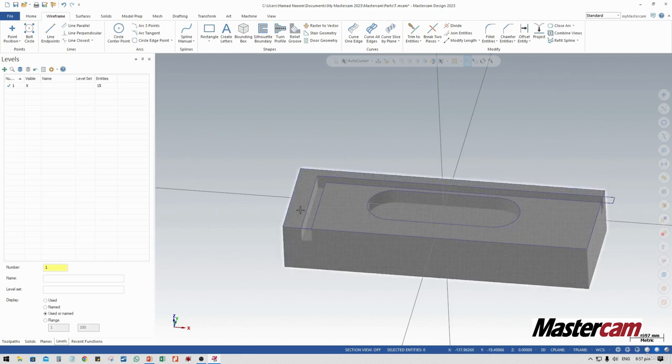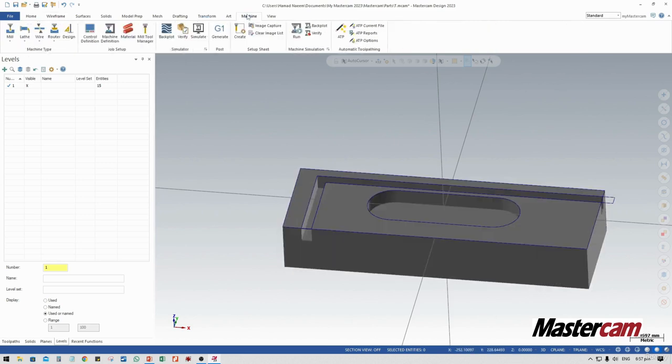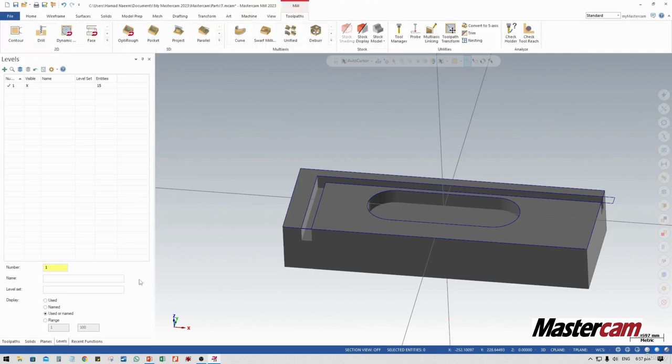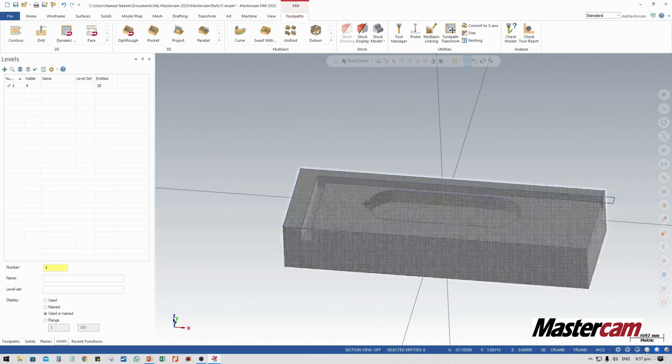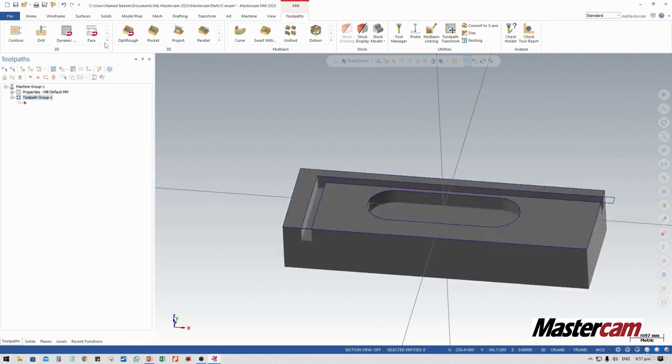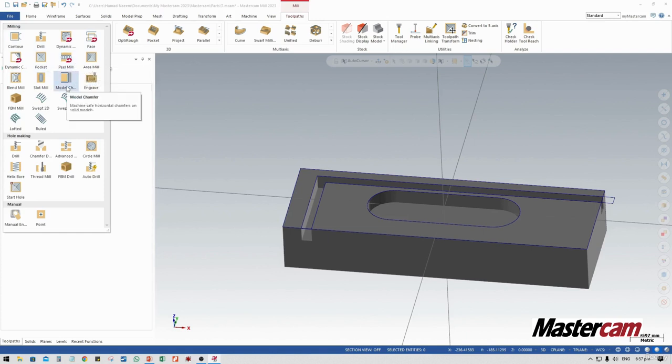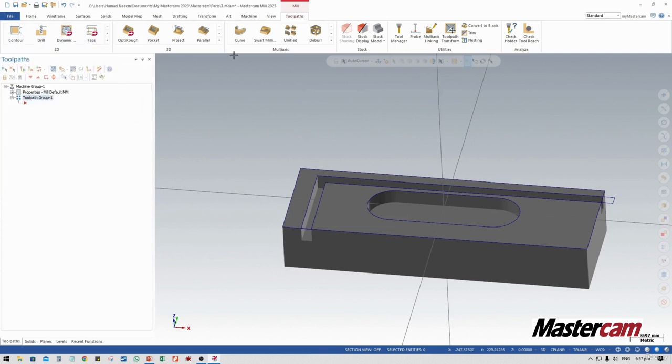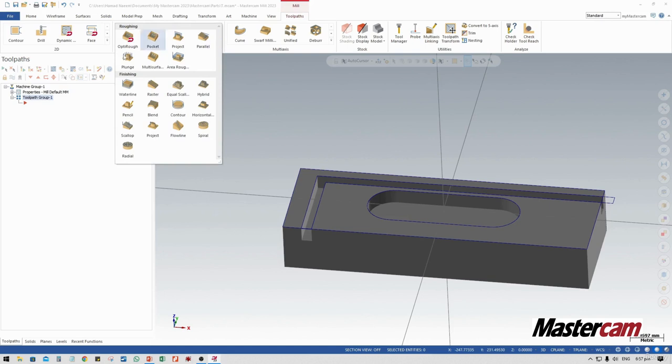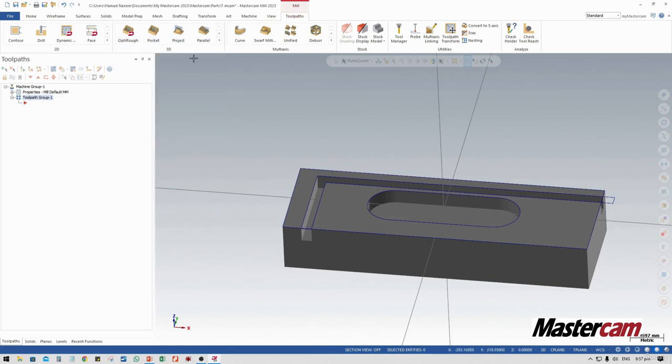For that purpose, I need to go to the machine option and select the milling machine, because we have to apply 3D toolpaths here. In the previous videos, we discussed all about the 2D toolpaths, and now in this video, I'm going to tell you how we can create 3D toolpaths using Mastercam.